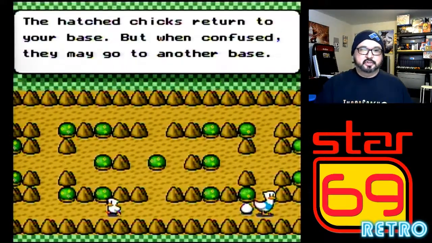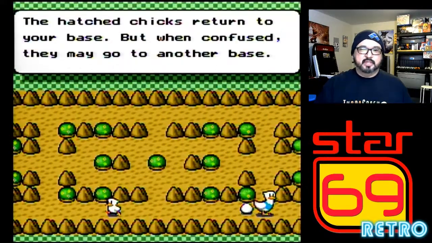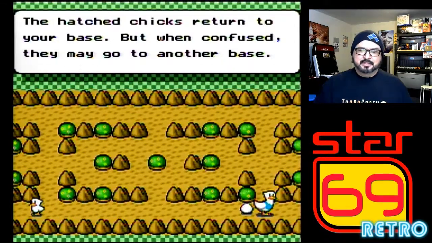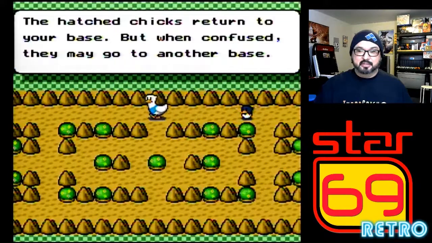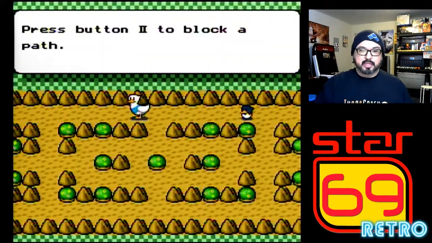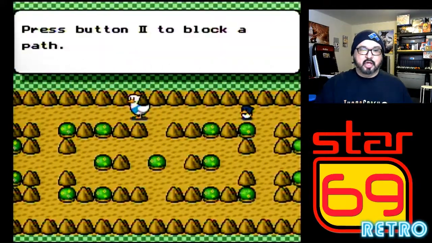The hatched chicks return to your base, but when confused, they may go to another base. This is starting to remind me of Choo Choo Rocket. I know this came out way before Choo Choo Rocket, but... a black one. Press button 2 to block a path.